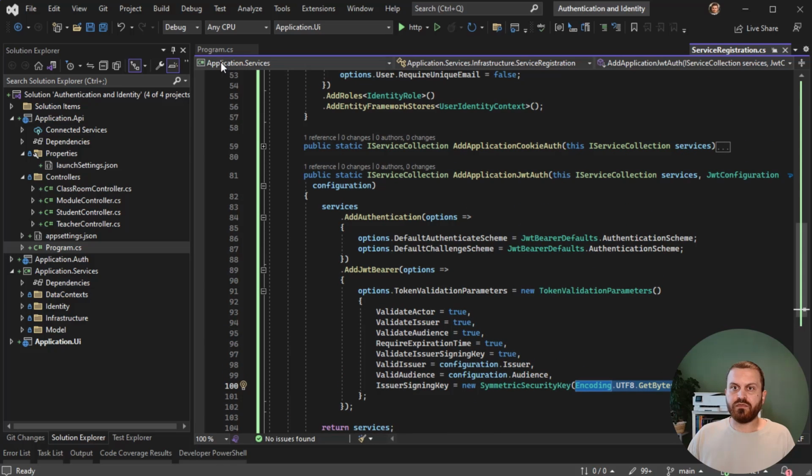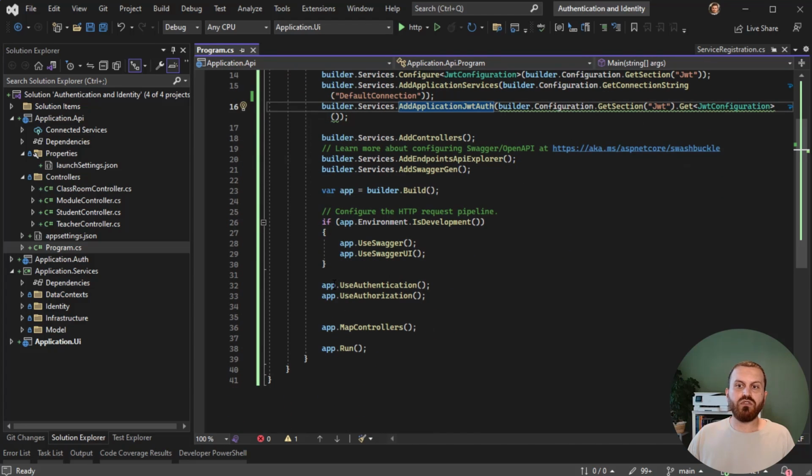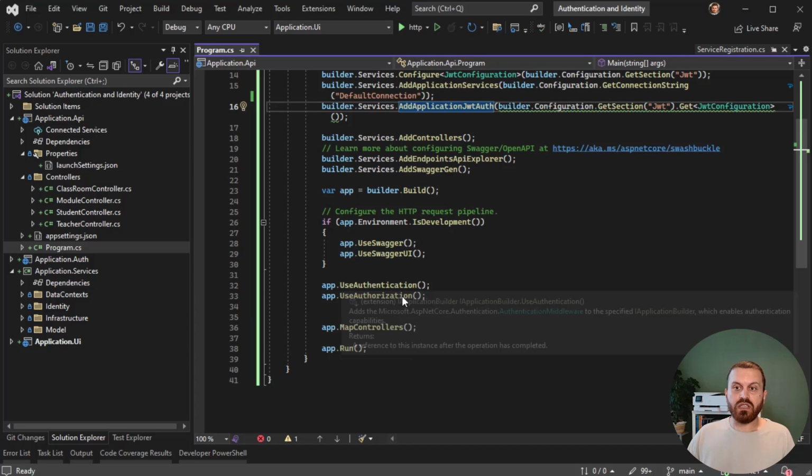Fine. Let's go back to the program file, and I don't have any other things. The only thing that we need to add is app.UseAuthentication. Each request in our ASP.NET pipeline will be processed by middlewares one by one.